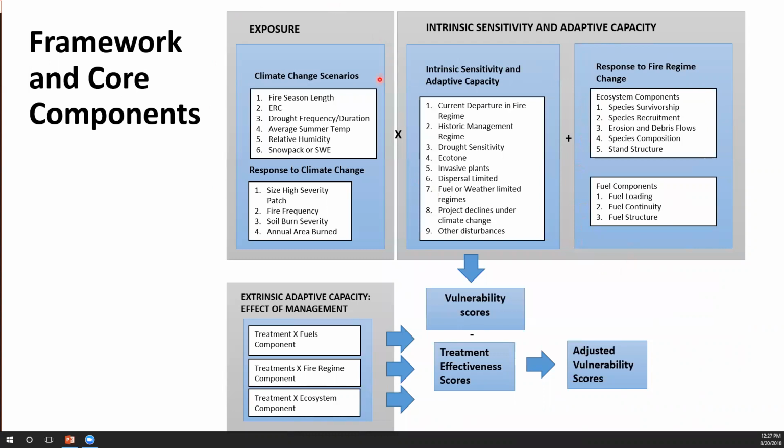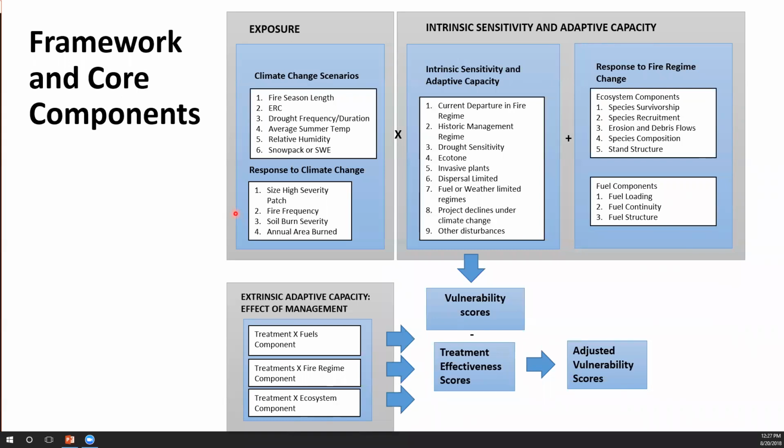And so the exposure considers the effect of climate change on these 4 fire regime characteristics. It is possible that these climate changes could result in a positive outcome for those fire regime characteristics. And in that case, your exposure would be 0, right? Exposure is something that's likely to cause a negative impact.